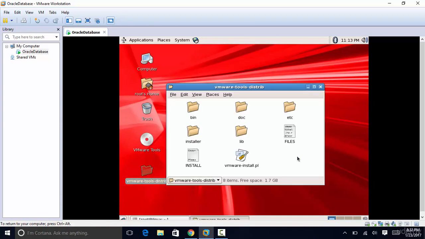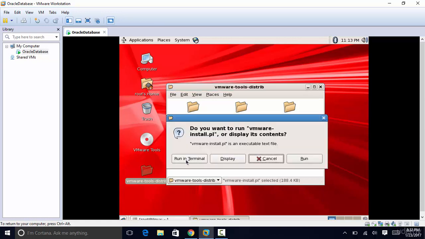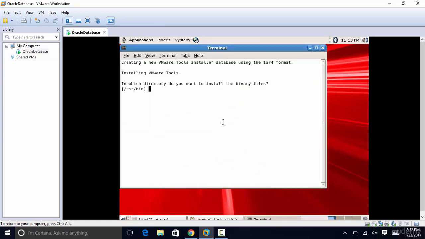I will open this folder and then click on this install. Run in terminal. Now the installation is starting.